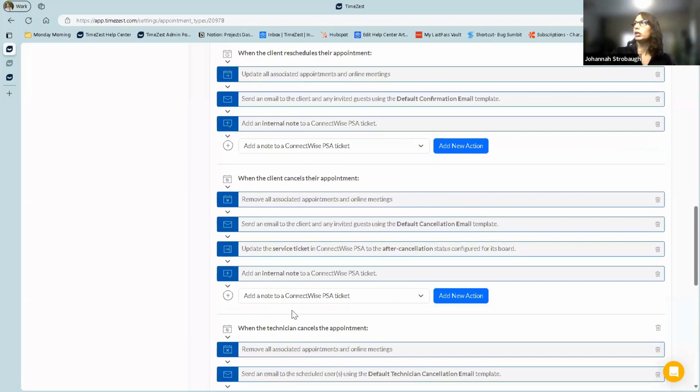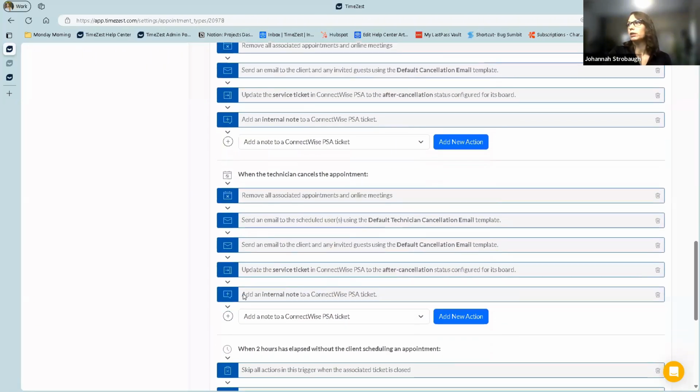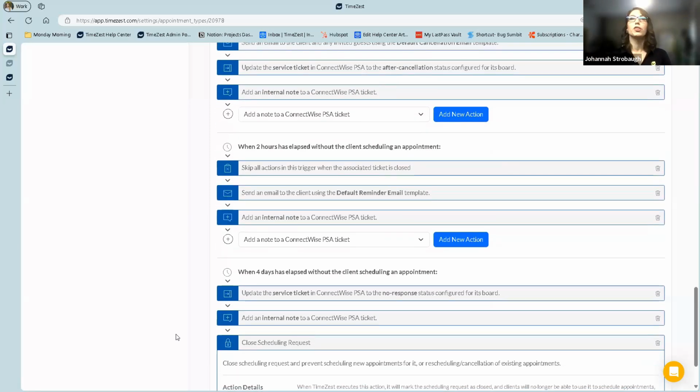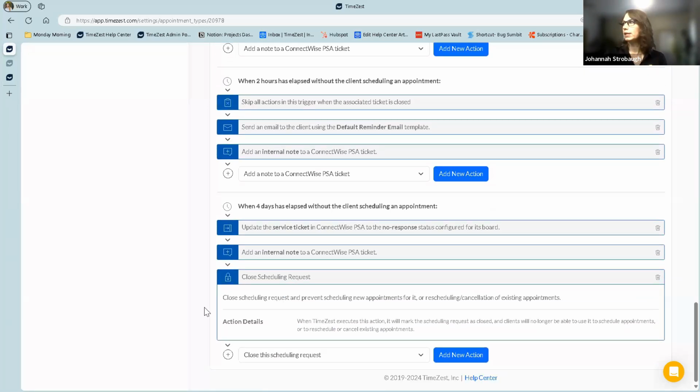You could put it in after a reminder email to the customer. So what you could do is say, okay, 30 minutes before the scheduled meeting, you can put that action in there, which makes it so they're not able to reschedule or cancel the meeting, right? So things like that.